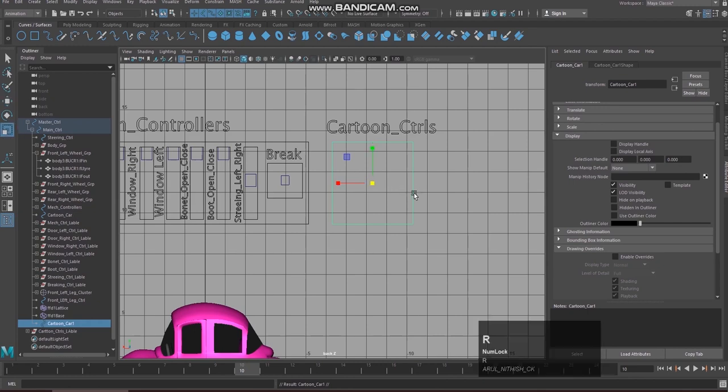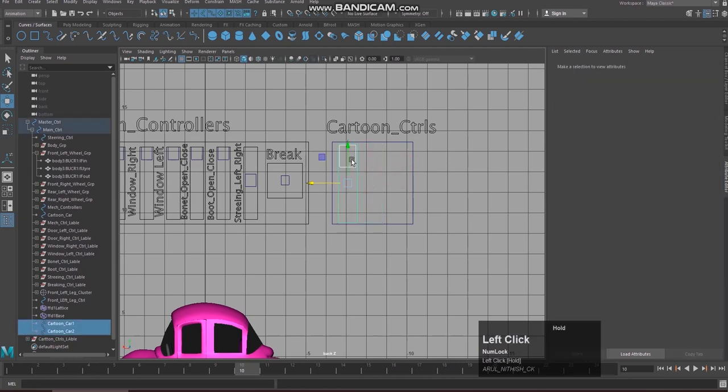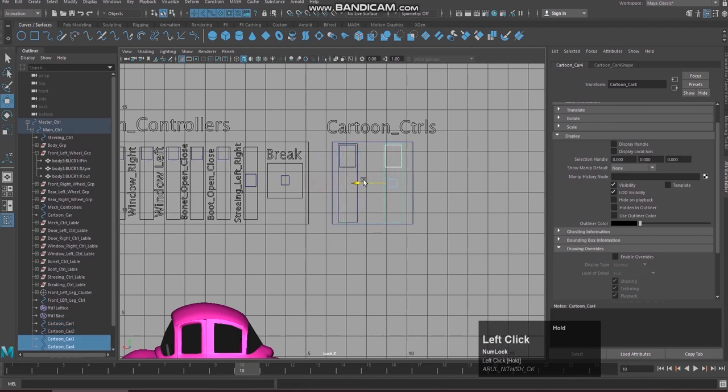I'm going to reduce the size of it. Again I'm going to press Ctrl D and reduce the size of it. So this is for stretch and squash, and Ctrl D, this is for twist.